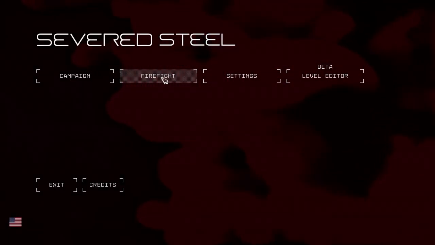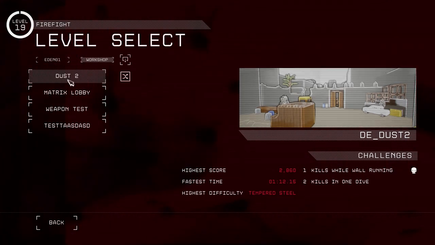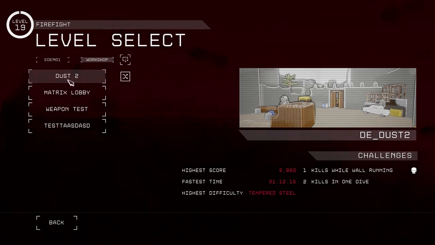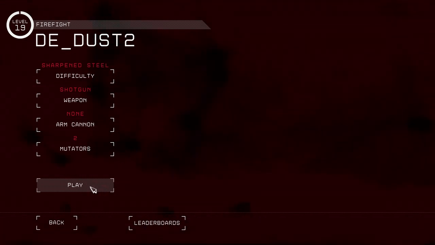Oh my god, it didn't crash. That's amazing. Okay, great. Did they fix it? I quit the game. Maybe the patch came out. So just ignore what I said. This is Dust 2. This is a CSGO level. I believe we start with a terrorist start.